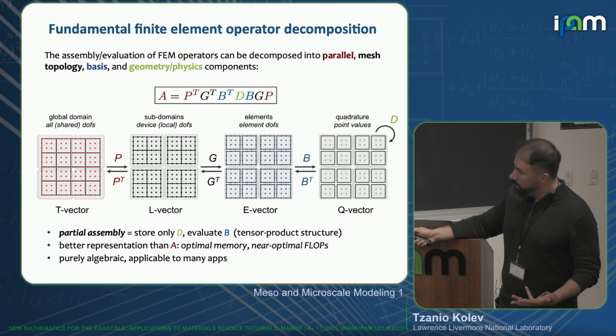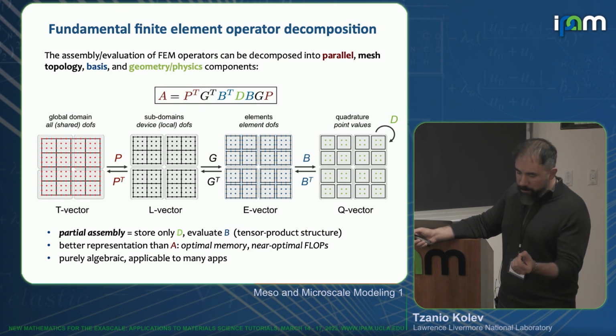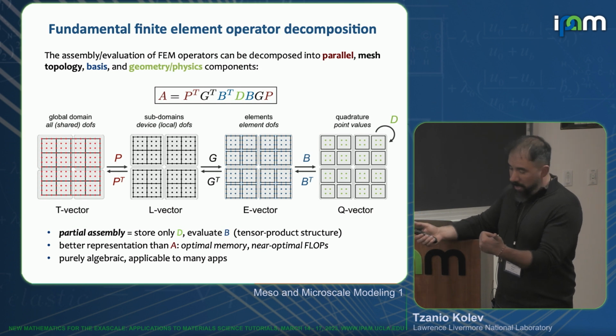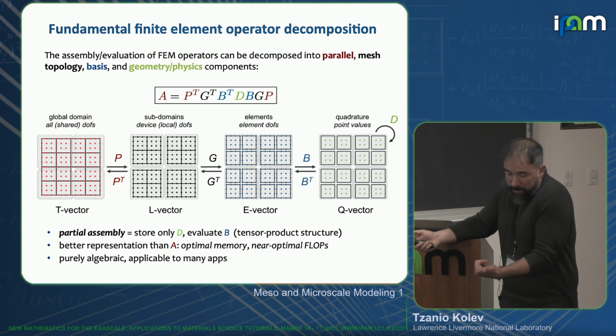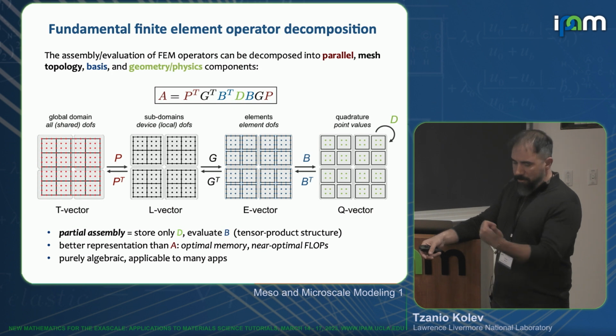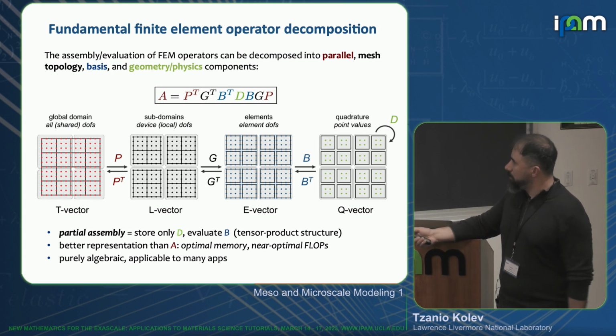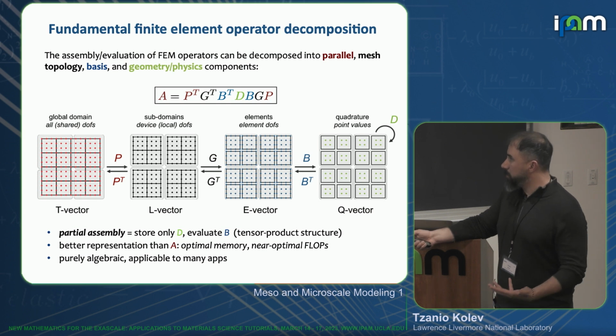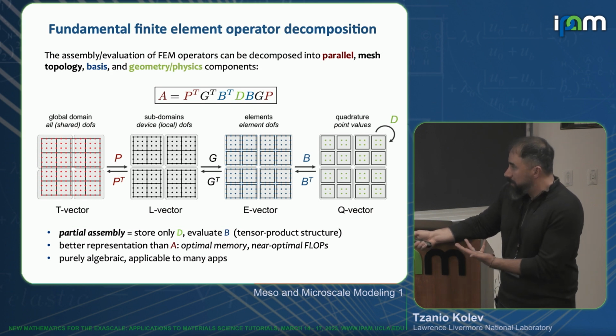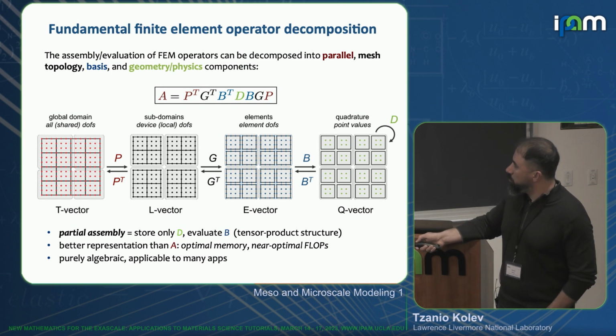And that's where this operator D is. At each quadrature point, it maps quadrature point to quadrature point. You apply all the physics there. So for example, coefficients, equations of state, material models. It all happens completely independently. The geometry, all the Jacobians, they're all at quadrature points. Okay? So this is essentially the physics, if you want to call it that. This is at this Q vector level.